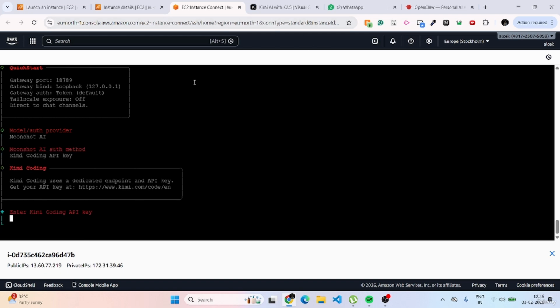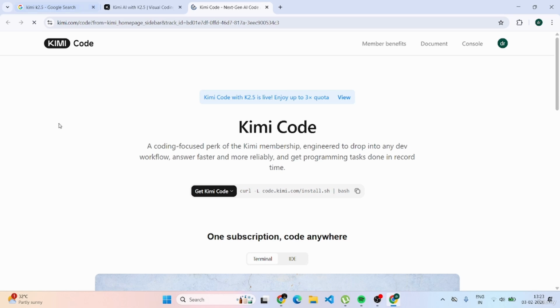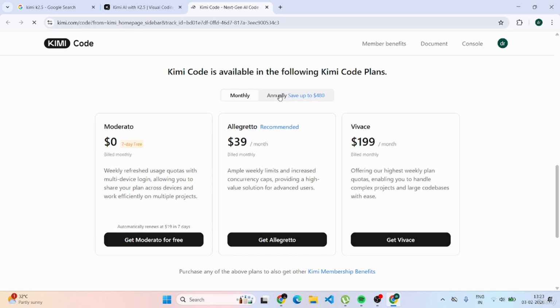So what we're going to do is go to the Kimi website and you need to click on Kimi code. This is Kimi code's website. Then you're going to go to the console, click on upgrade, and instead of the annual plan, you're going to go to the monthly plan, and here you can see a 7-day trial. You can opt for it. You get about 2,400 tokens for free.